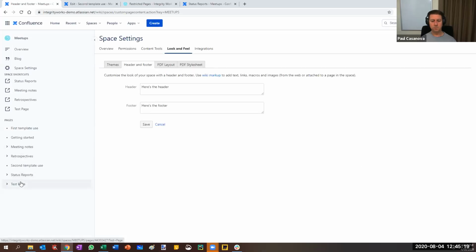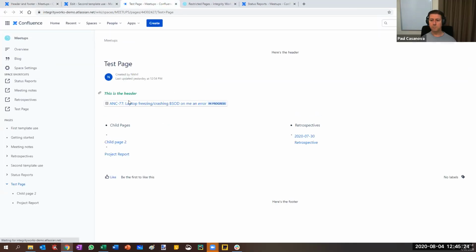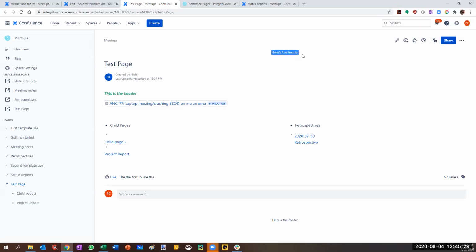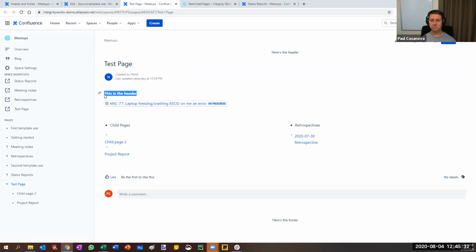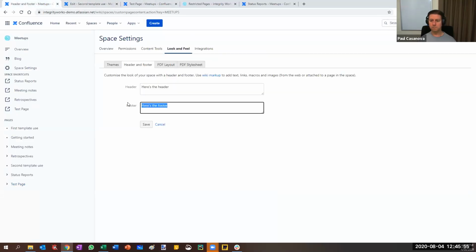So now if I went to any page in the space, you can see here's the header. Now, this is what I've just put in. Here's the header here. That's different to this bit here. This is the header, okay? That's some other editing in the page itself. And down the bottom, here's the footer. So if you had a particular copyright or something like that that you wanted to apply for your client to be able to see entirely throughout the space, or when you export to PDF and you want that header and footer to appear, that's how you would do it. So let me just take that off.